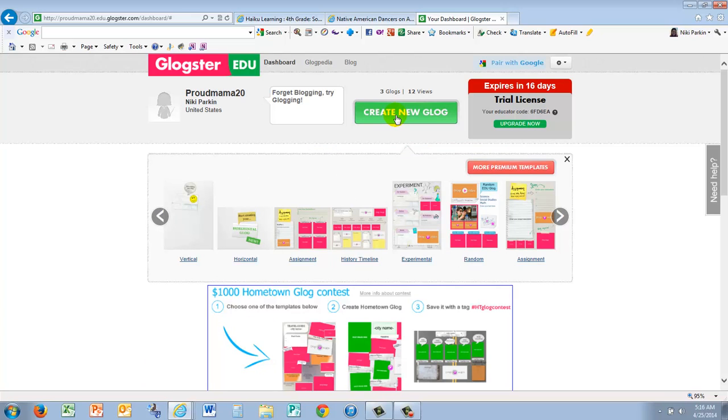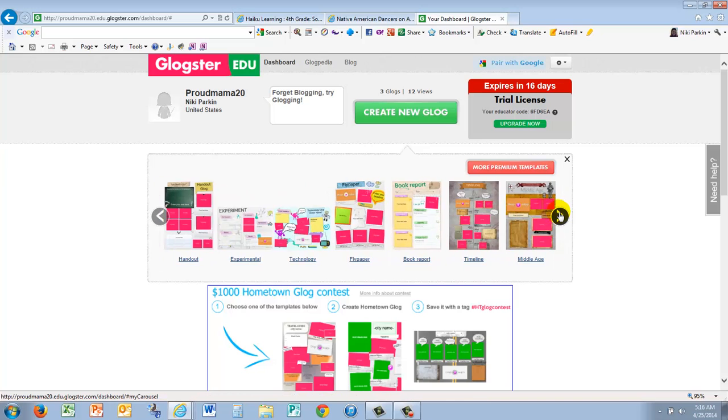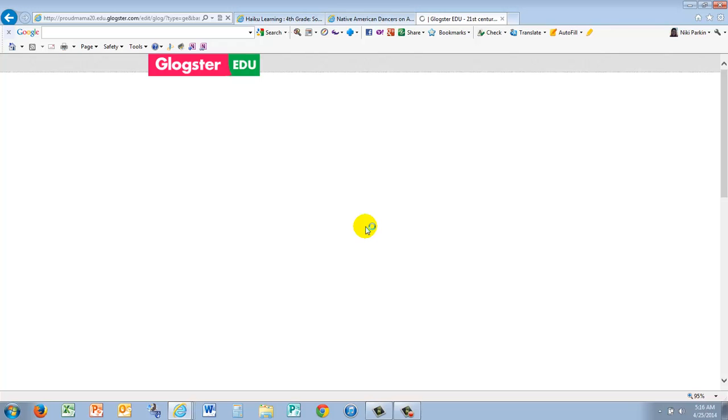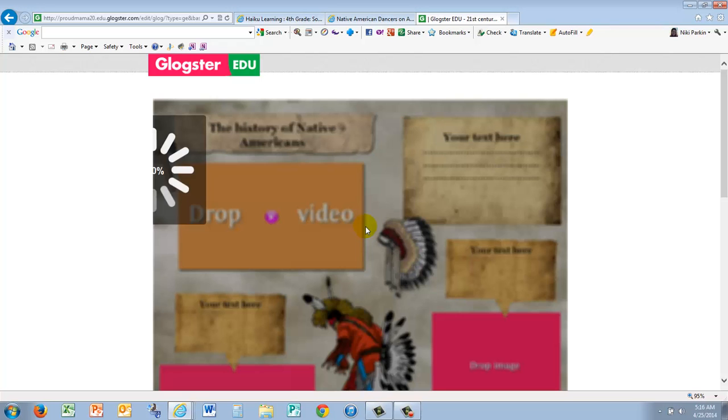So when you select Create New Glog, you'll see all of these different templates, and you can use any template that you want. Just look through here and see if there's anything that looks interesting. Now, because we are looking at Native Americans, I'm actually going to pick one of these Indians. I'm going to pick this one. You do not have to use this template though, but you can use whatever you want.